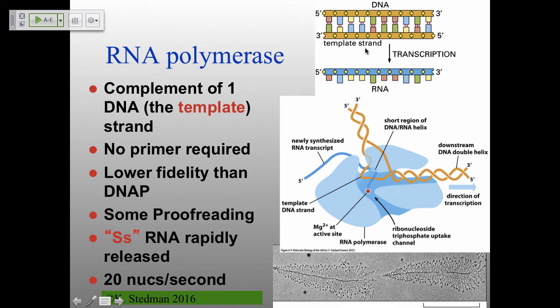What makes the RNA, this is the RNA polymerase. A better way of talking about this would actually be DNA-dependent RNA polymerase, because this RNA polymerase, and for this class it will always be the DNA-dependent RNA polymerase, binds to double-stranded DNA and will transcribe that into RNA. This is a cartoon of what that structure looks like. You've got double-stranded DNA. You unwrap a little piece of that, and that gets copied into your RNA.